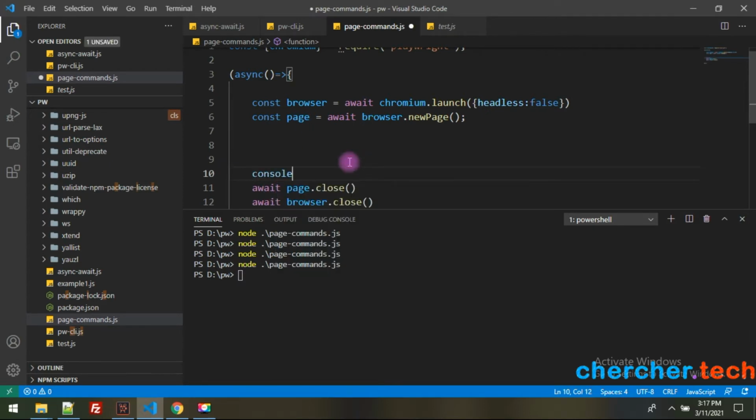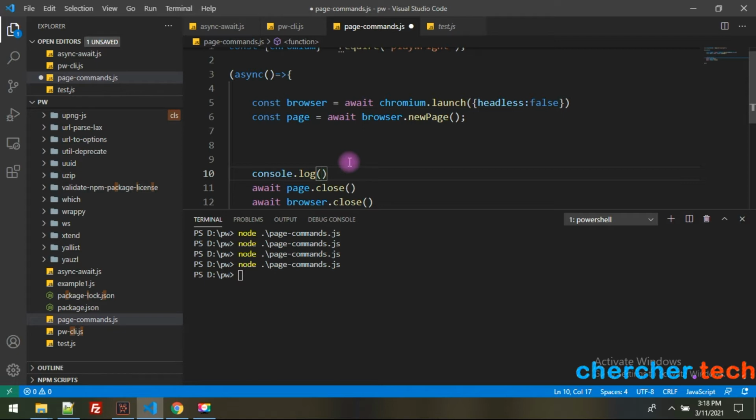You can see console.log. You can see whether a page is opened, whether it is in an open state or a closed state. Maybe this kind of a function will be useful when you want to close the page and reopen it again, because sometimes when you execute automation by frequently opening and closing the pages, it will take some memory. So at the end of the function, if you can know whether the page is closed or not, based on that you can close it if it is not already closed.